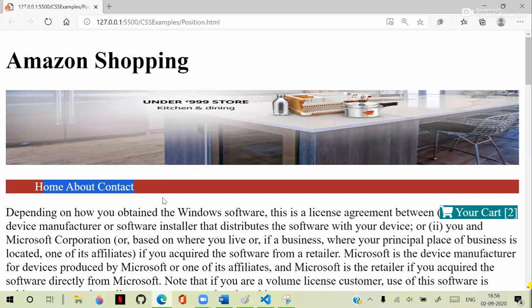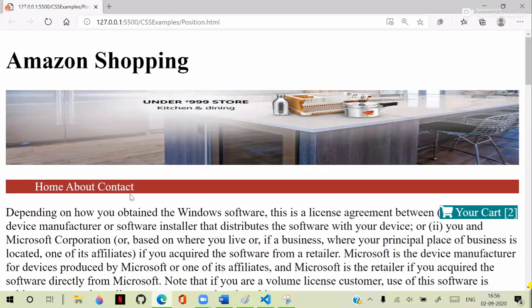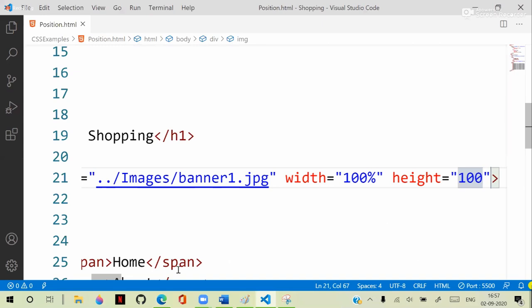What should happen is it should move up to the top pixels. Then it should stop scrolling. Fixed means it will stop scrolling there itself. Then for this header, we can configure here.